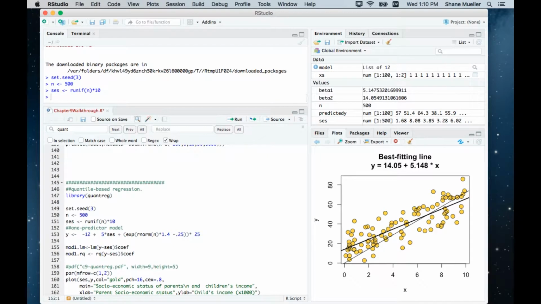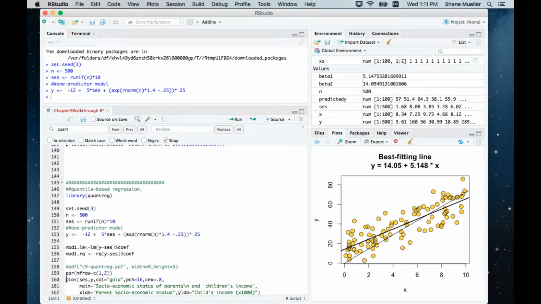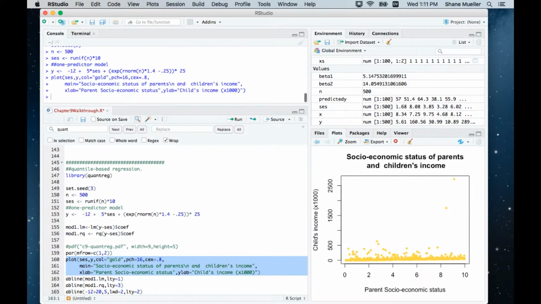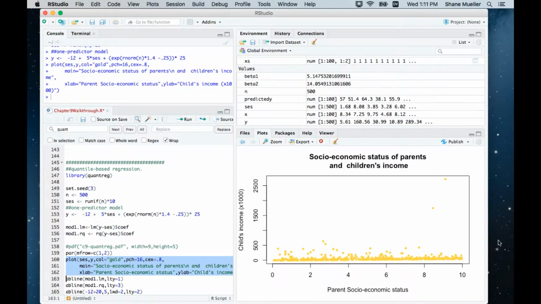So let's say I've got this data set, and I will just plot it here. That says if we look at socioeconomic status of parents in a family, and then we look at what's the income that the child ends up earning in that family. If we measure socioeconomic status on 0 to 10, maybe this is child's income times 1,000 or child's income per month or something like this. The child is, as an adult.